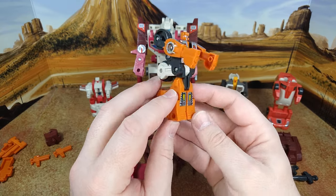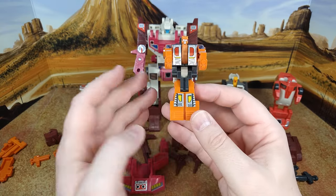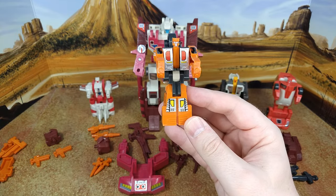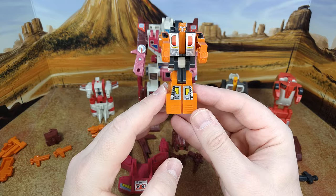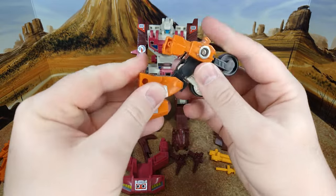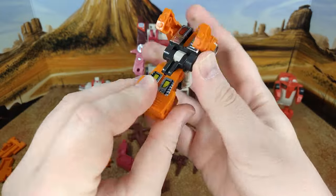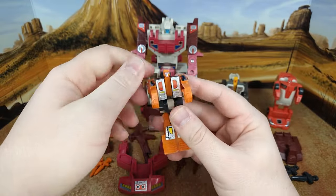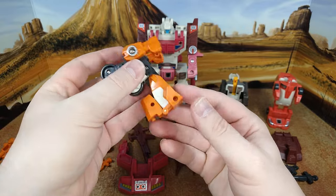Afterburner looks like what you've seen in the show. They're not super cartoon accurate, but it gets the job done. The feet are just one block. You do have kind of an articulation here, your Ferris wheel. But head, hip, you get nothing.